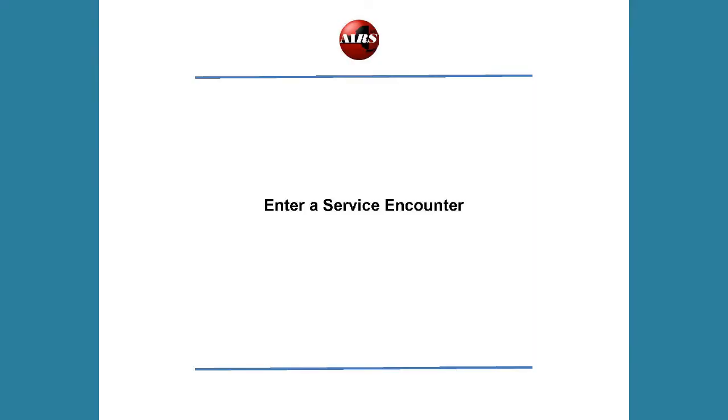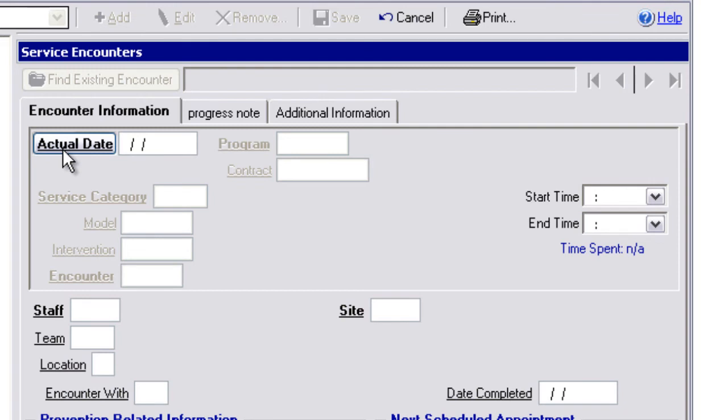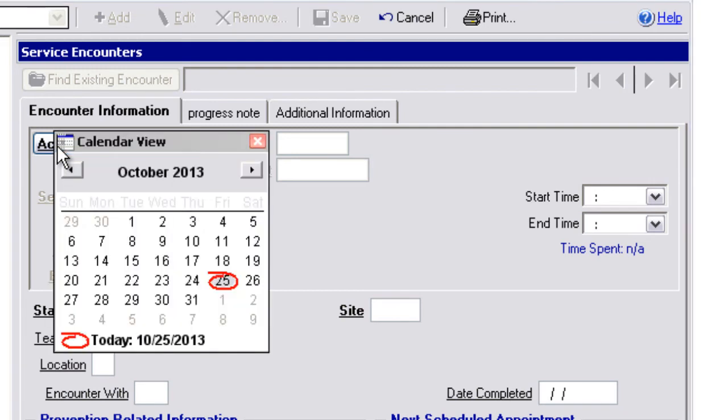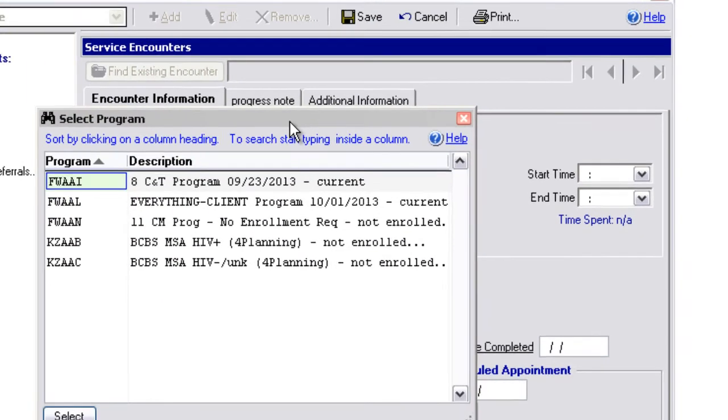Entering a service encounter. To enter a new service encounter, you would start by clicking on Add. First, select the date. Next, we would select the funding program.